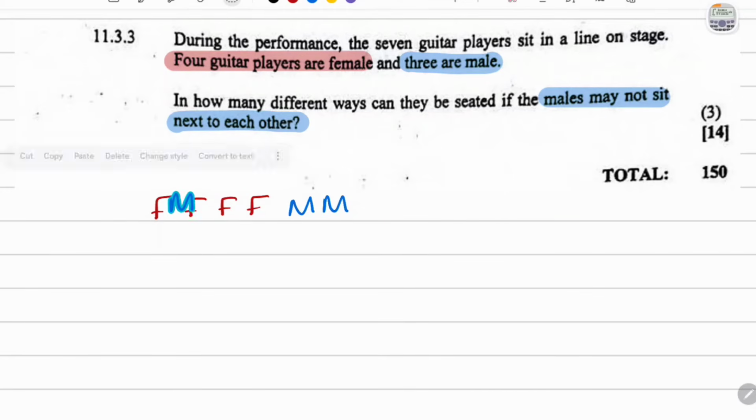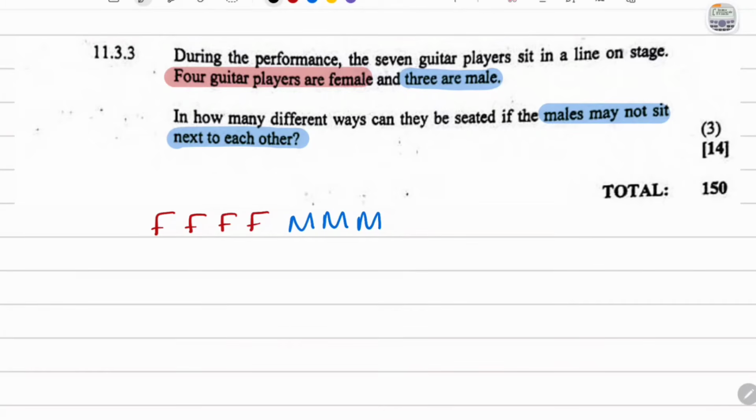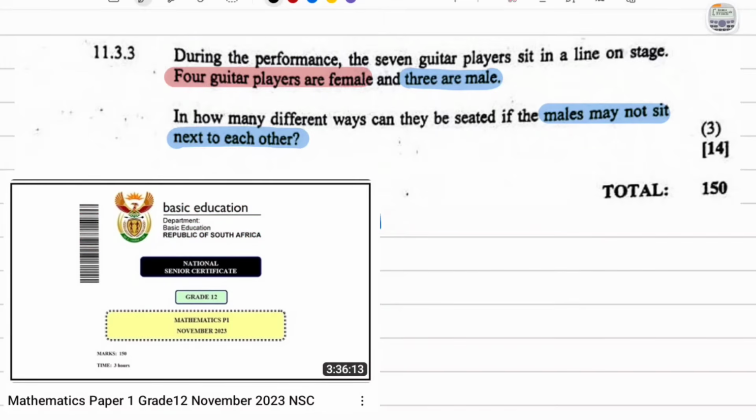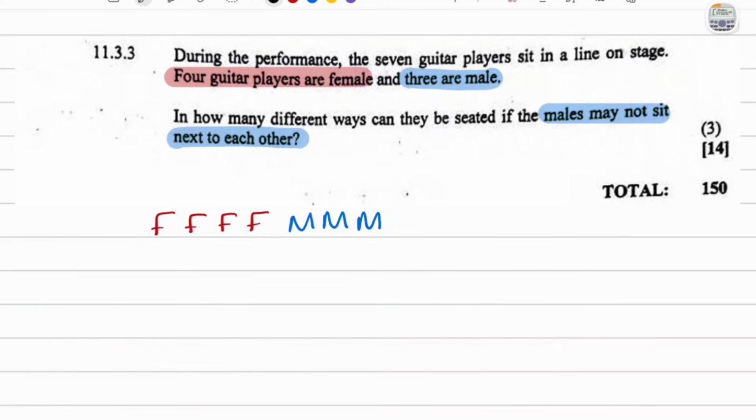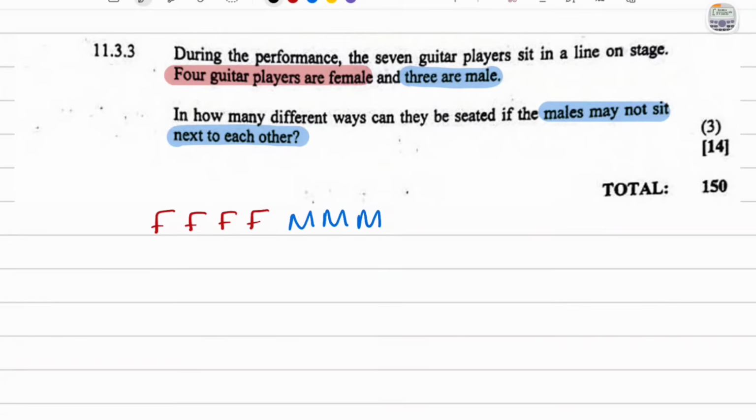Okay, so this looks a lot similar to last year's November paper. You'd have noticed that in November 2023, paper 1, the probability part, which I did post the video on, that last question was also one of those types where if you think about it as a picture, you'd be able to sort of think your way through that question. So you had to kind of visualize what was going on there. This one also seems like one of those, so there's going to be a lot of writing. Let's just think this through.